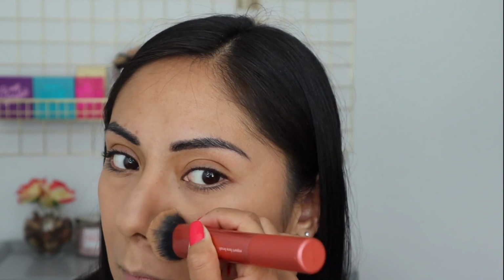That's awesome. I'm gonna go ahead and pat some of that product in because I feel like I see some brush strokes. And by doing this, you not only prevent the CC cream from moving around, but you make sure that there's no brush strokes anywhere in sight. All right, I'm gonna finish off the forehead.